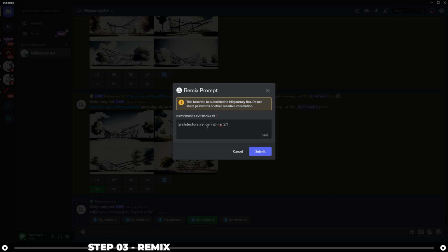If you would like, you can replace architectural rendering or do a comma and then add in other new style words or aesthetics at this point, like high detail, hyper-realistic, photorealistic, abstract, or any strongly weighted style word. Check out the Midjourney cheat sheet for more examples. Make sure not to delete the aspect ratio parameter. I'm going to leave mine as is like this without any more heavily weighted style words and just click submit.